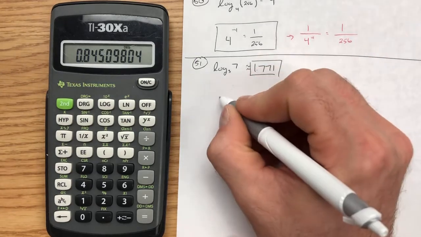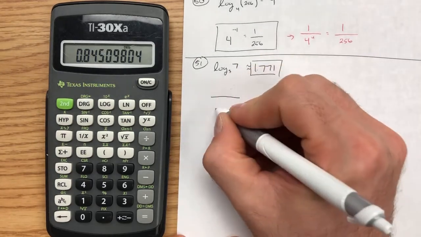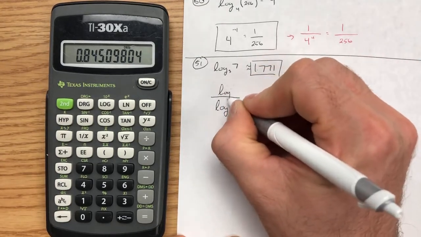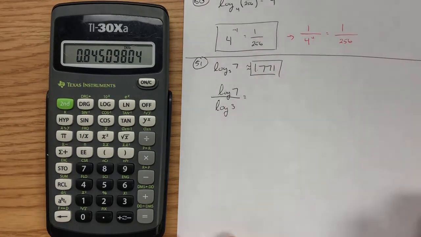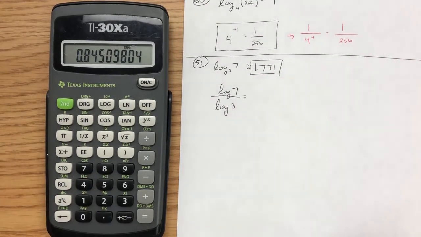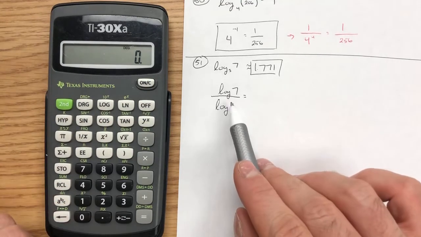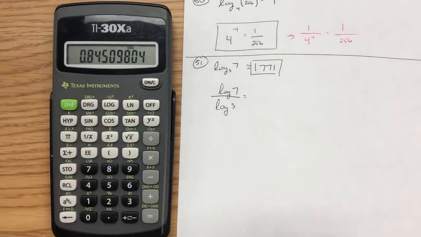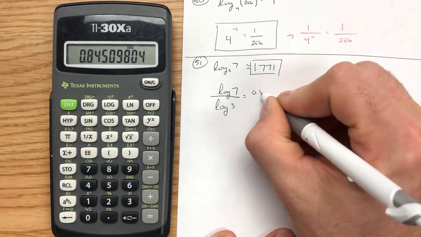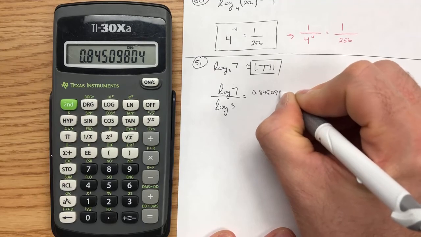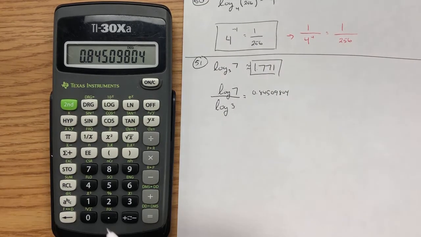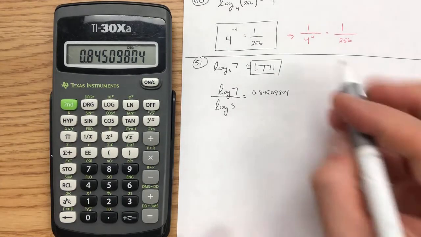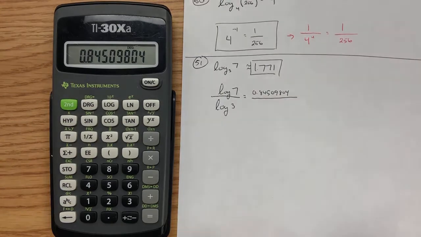Drop the base. So I'm going to create a fraction, dropping the base, log of 3, log of 7. And now with this, I can figure out what's going on. So this is a common log, which does have the capability right here. So log of 7, boom, is going to be this thing. So I have 0.845098004. We're assuming that we don't have a storage function. This one does, but we're going to assume that it doesn't, which means I'm going to write out all those decimal places.